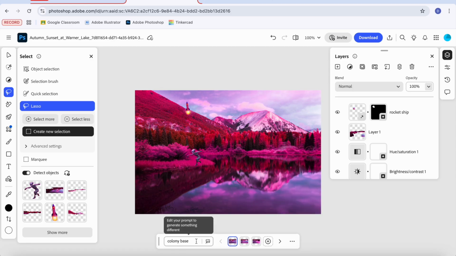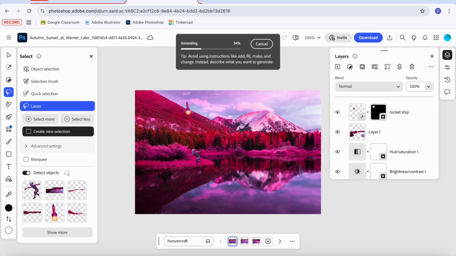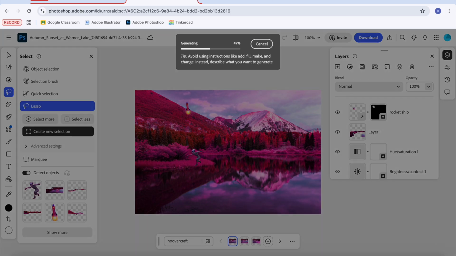So I'm going to do a hovercraft. Something futuristic. Make it one word, so it's on water. Yeah, that's weird that nothing came up that time. So we're going to try something else, something that it probably will know, something that goes on water. And it should load up something cool, hopefully.